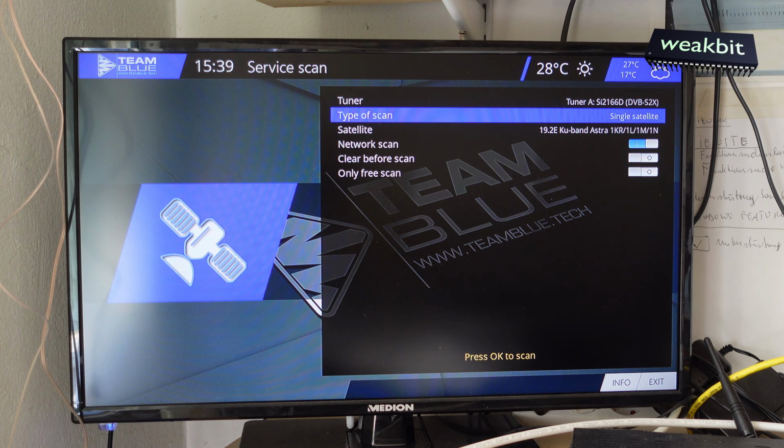I heard there are a lot of satellites with network streams, but I cannot receive that because I don't understand how these network streams are opened up. Or this satellite with a dot is also interesting. What are you going to do with a dot? If I see this, I'm going to be nervous.